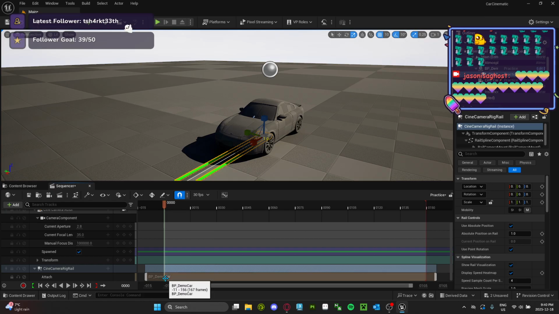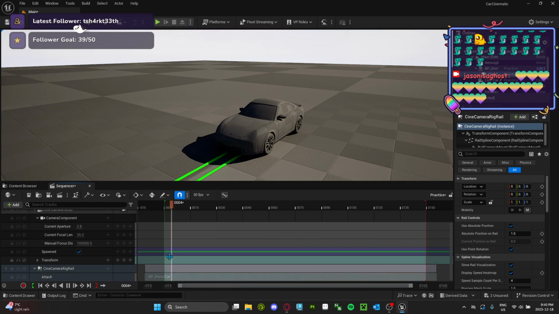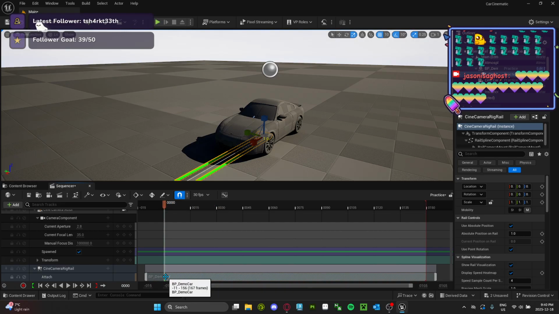Just to make sure that there's like nothing wrong. I think it was space. No. Oh my god, it's been so long since I've made a cinematic. I forgot how to place a fucking keyframe. Are you kidding me? I love wasting my time by forgetting how to do basic things.